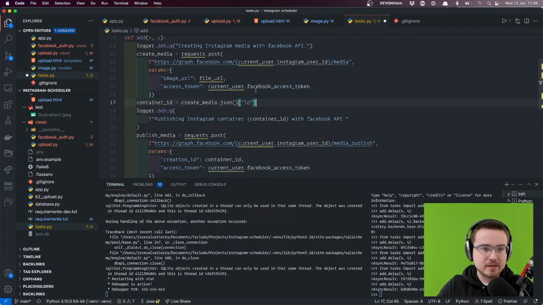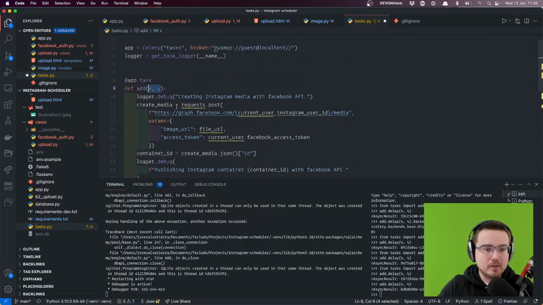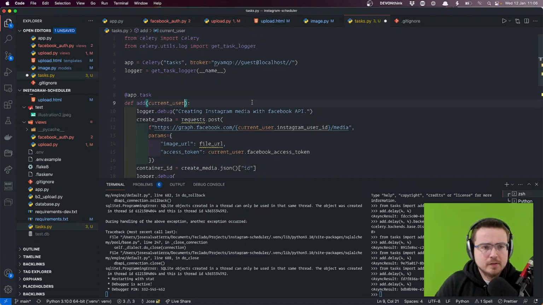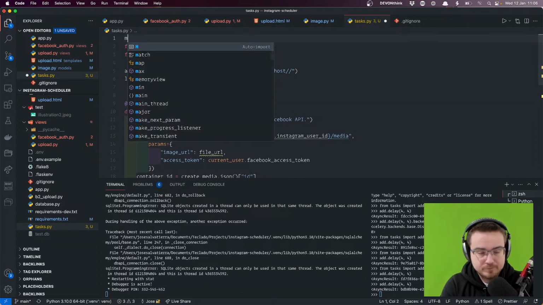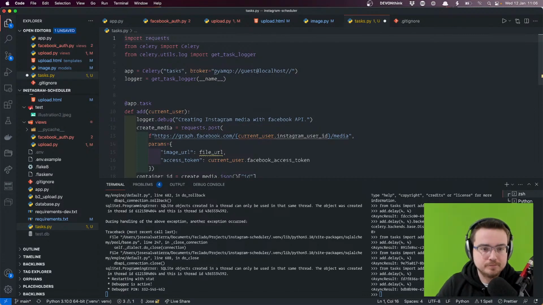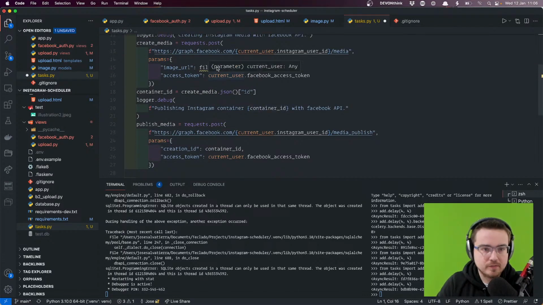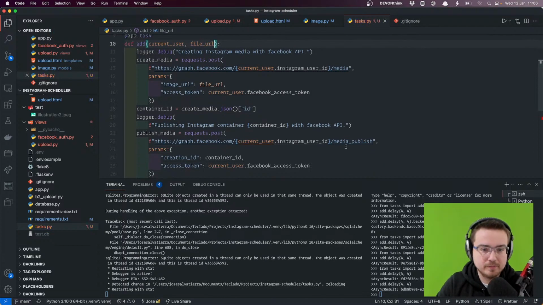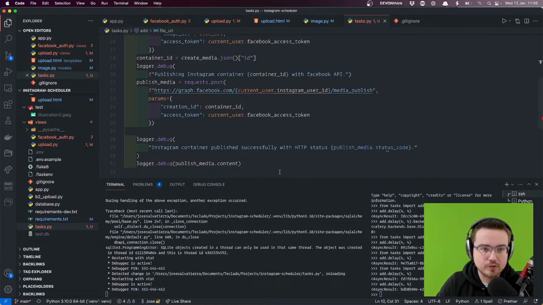We also need to know the user that is going to be publishing this. So maybe we can pass that in as an argument. Maybe we can try. Import requests, and we're gonna need the file URL, and that's it. That's all our errors gone.